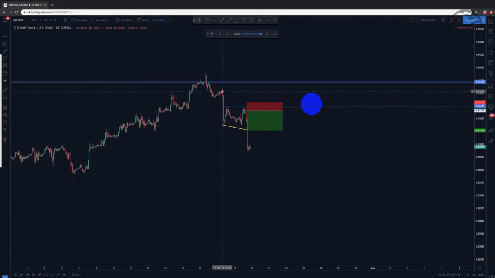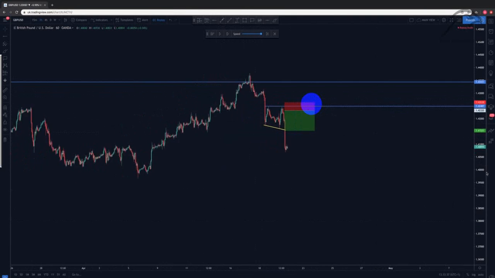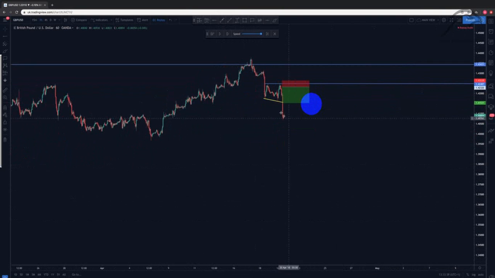So impulse, tight flag, impulse, larger flag. So as you can see, it's the same mechanics behind it. We're just looking at a bigger variation of it. Now you're going to find this over and over again with flags, and especially with the larger corrections. So always expect it when we're looking at bigger moves, either to the downside or to the upside.